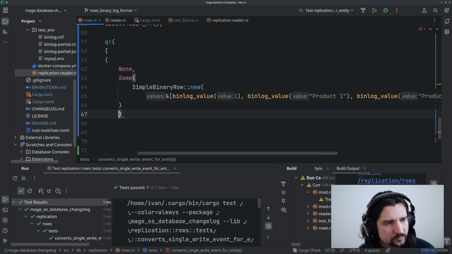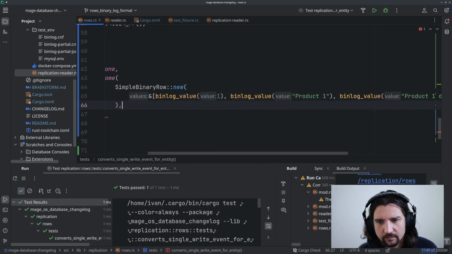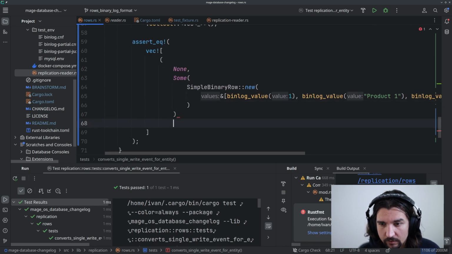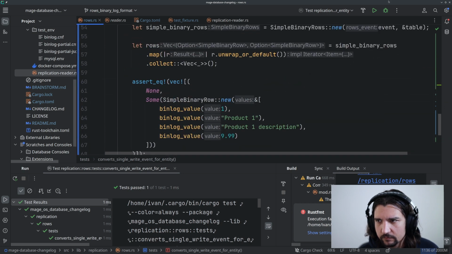Missing one more bracket. Okay, let's go here. Okay, looks good.